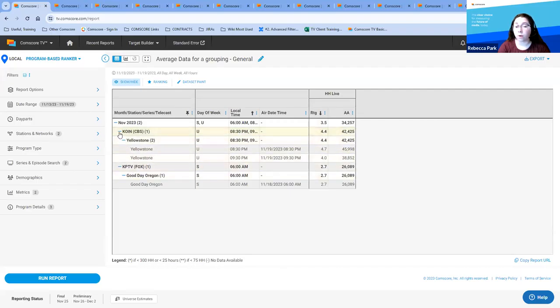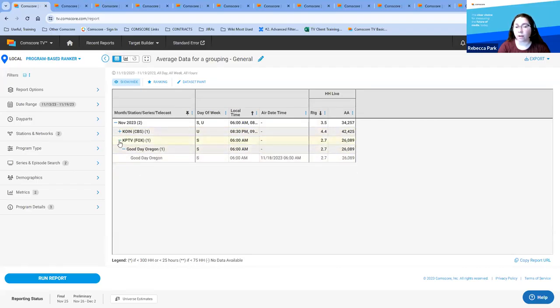If I wanted to know just the average data for these two, I can collapse those and I can see, all right, for my selections that I have made for the final week of data inside of November, I have two series that I have selected, one series within each station, and here's the average data for those series within the week I have selected. And the group level 1, my month, is the average data for those two series within my selections.